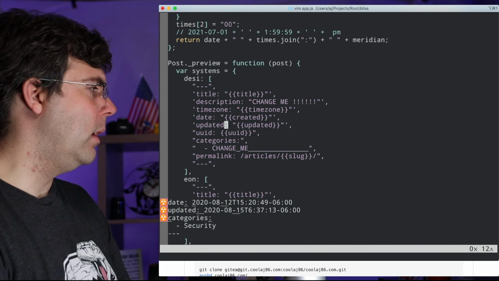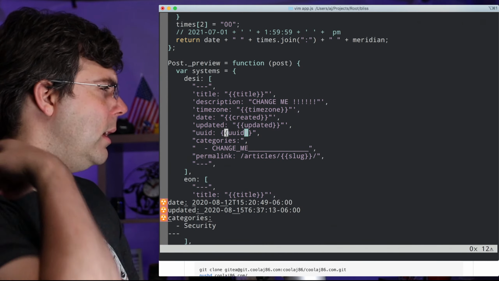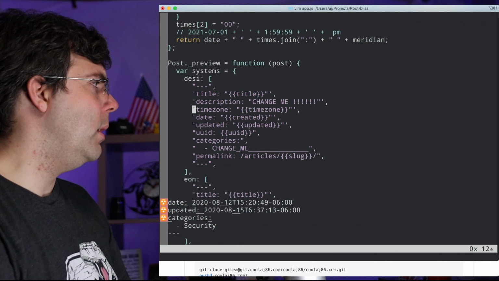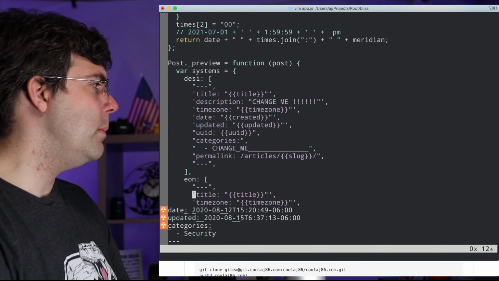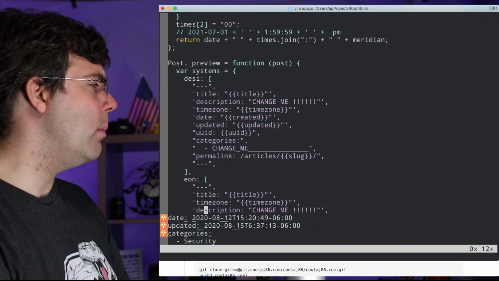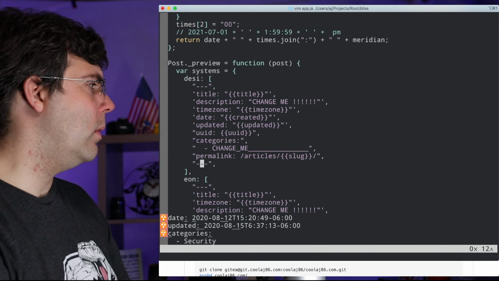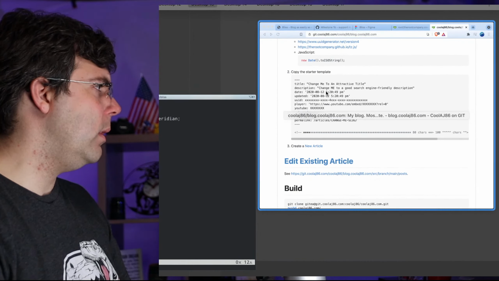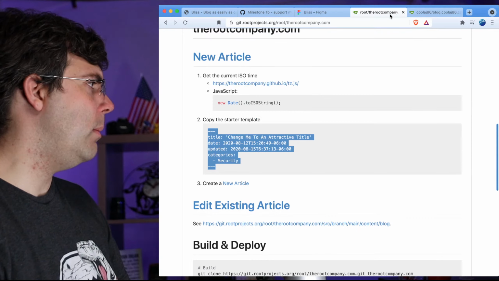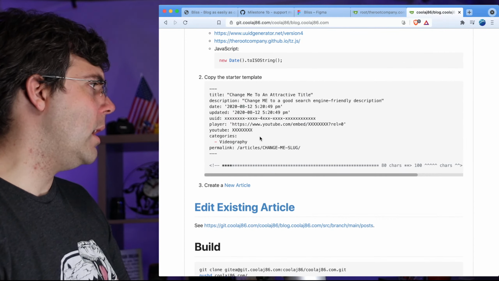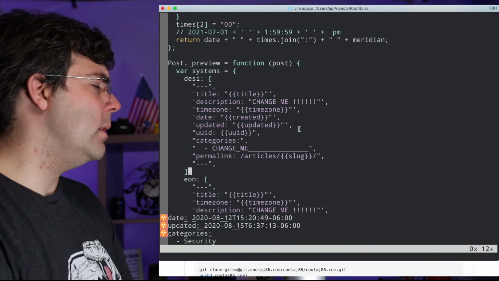I think Eon's been updated to use UUID now as well. But either way, I still want time zone to go in there. I still want description to go in there. I think they're becoming more and more the same. Updated. Are they really the same already? Updated and updated. I mean, it makes sense to call them that. Categories. It doesn't have permalink.